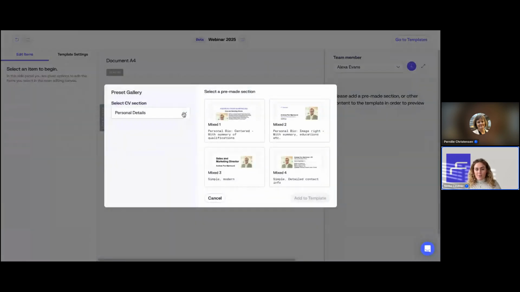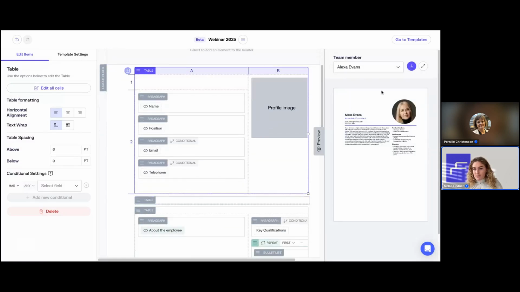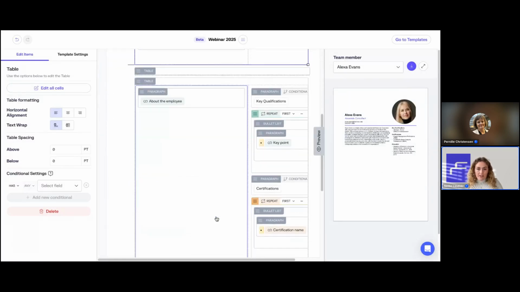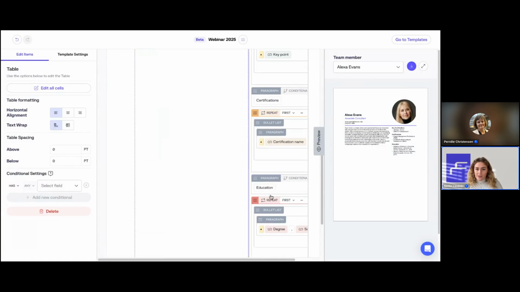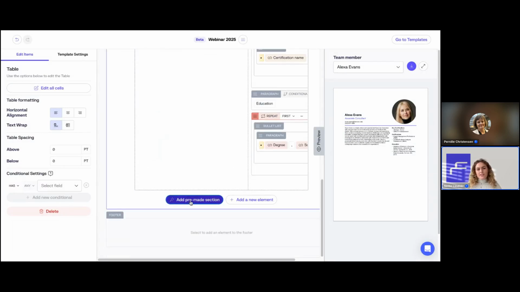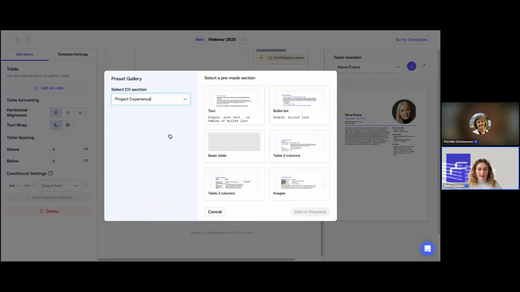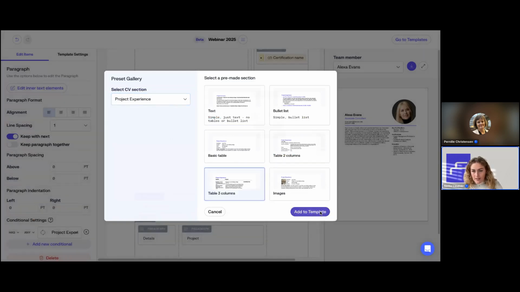So you can open it up, and you see that the developers have created all these pre-made fields. I think this one looks nice, so I'm going to press that. And boom, we get a bunch of stuff. And maybe this CV, so it has education, certifications and key points. Maybe all I want for this CV is to also include project experiences. I check there, and I see all these different pre-made sections. Let's go with this one.